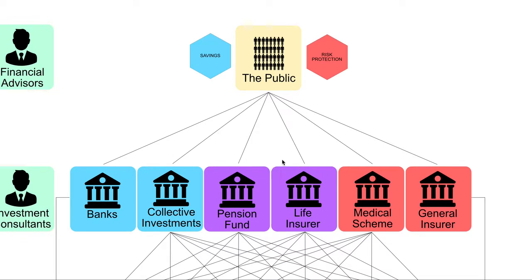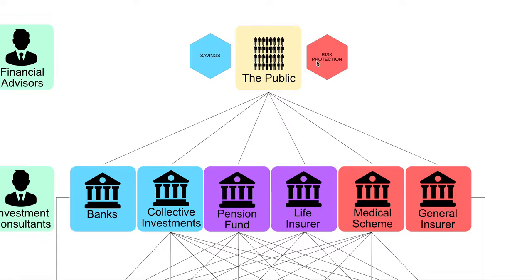Now, there are 6 types of institutional investors, just like there are 6 fellowships that you can do your actuarial science in. You can be an actuary in general insurance, medical aid schemes, life insurance, pensions, finance, and you can even now be an actuary in banking. Well, this is only in South Africa, but it is going to become available throughout the world in later times.